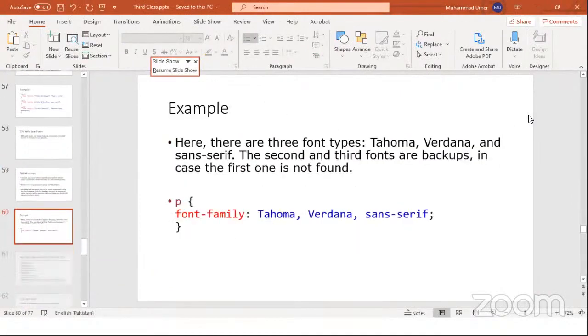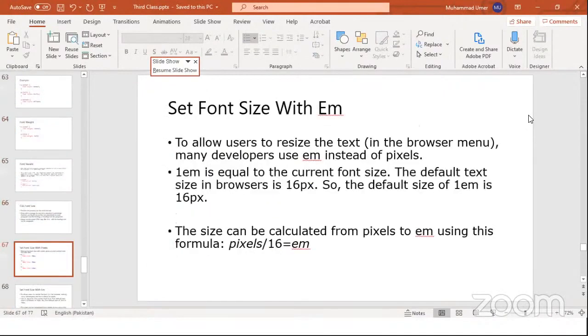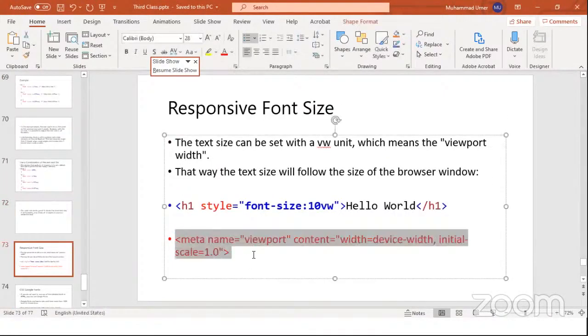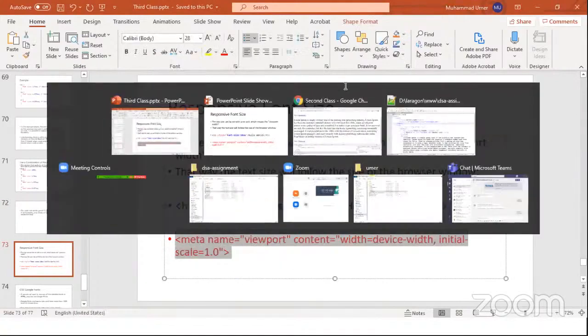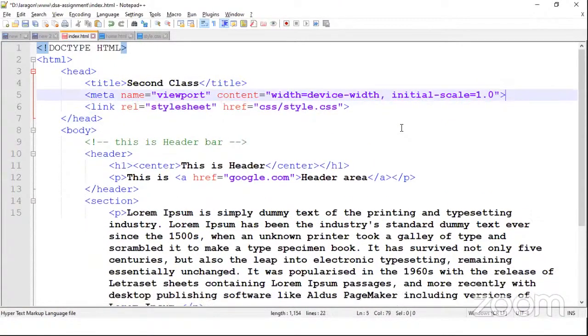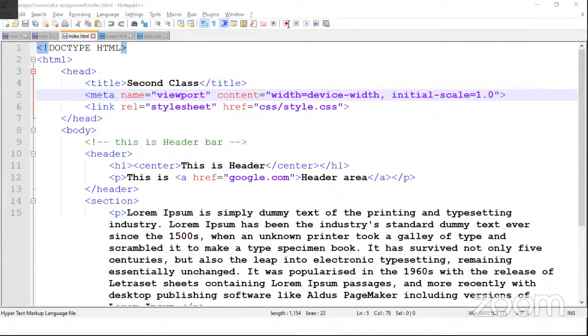So I just copy it. And where should I add this? I need to add this property over here. So just save this file, and then back to the browser. Then refresh the page.